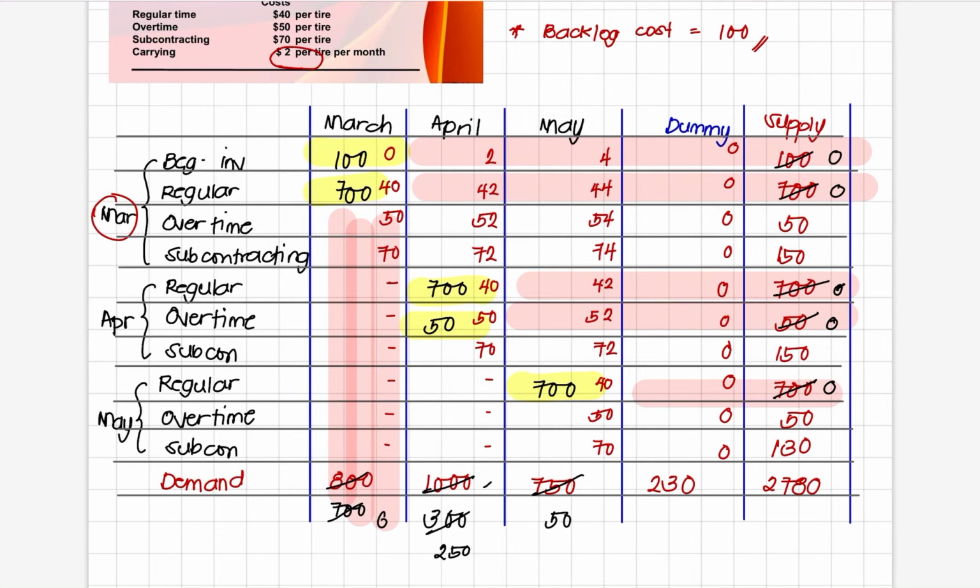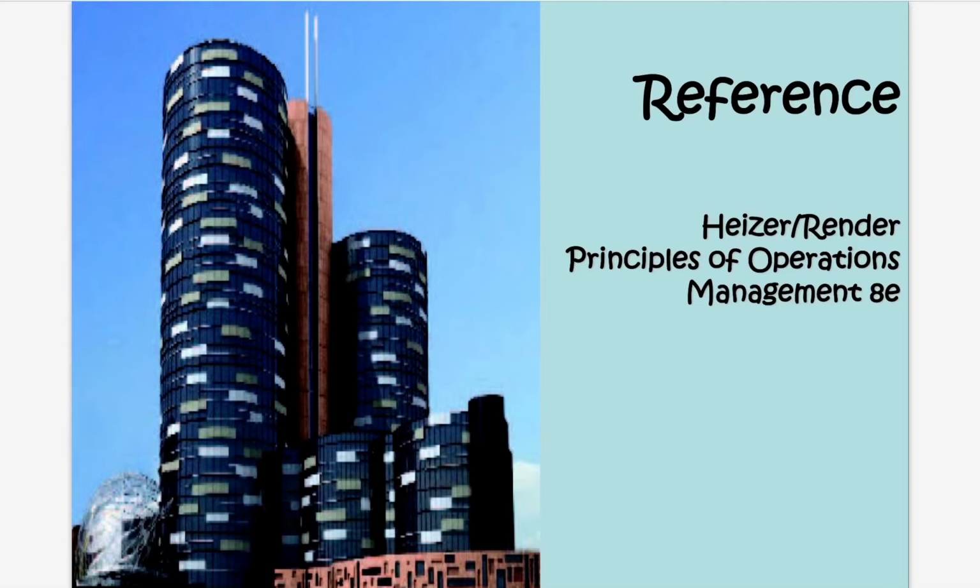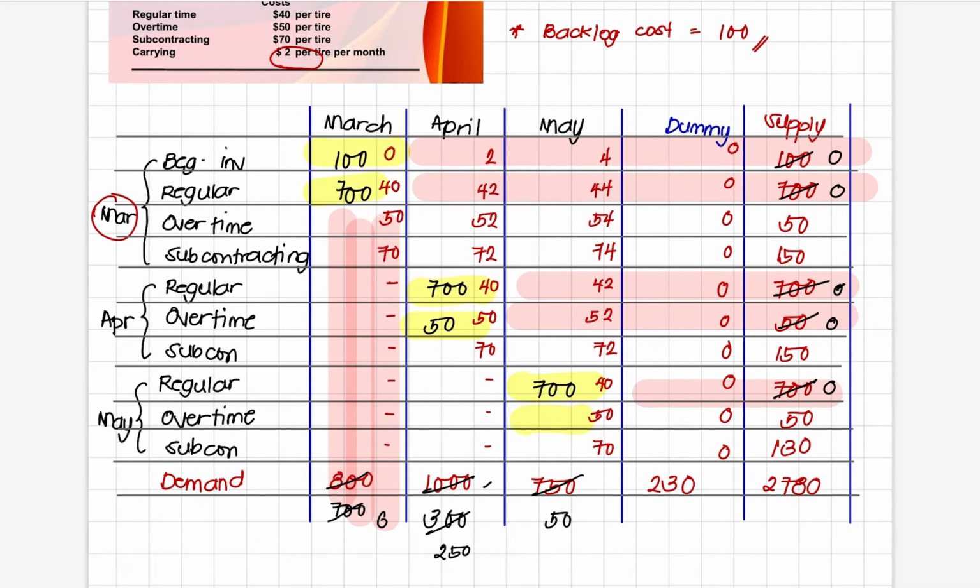Next na number na maliit is yung 50. So, yung 50 ulit. So, that is, pwede kong i-fully consume yung 50 and fully consumed yung 50. So, 0 na to, 0 na doon, we have 50. So, again, highlight lang natin. Hindi na tayo maglalagay sa columns na ito kasi ubos na yung supply ko or yung demand ko for May. So, ang susunod na lang is yung demand natin for April.